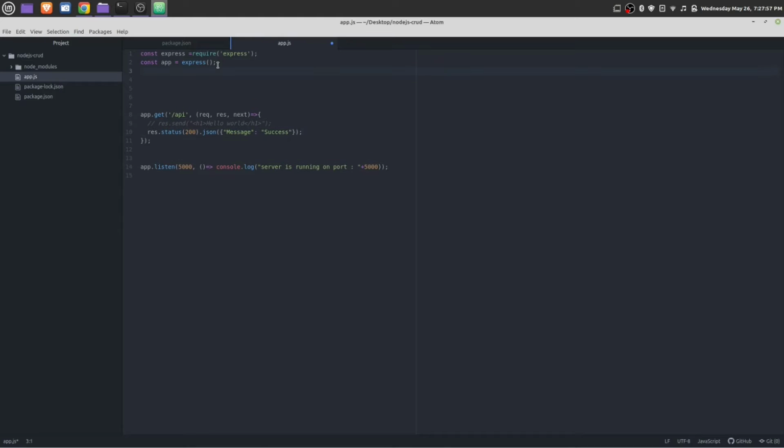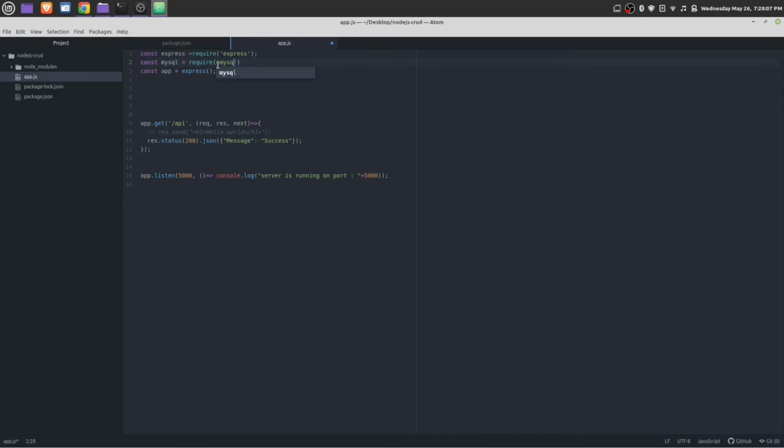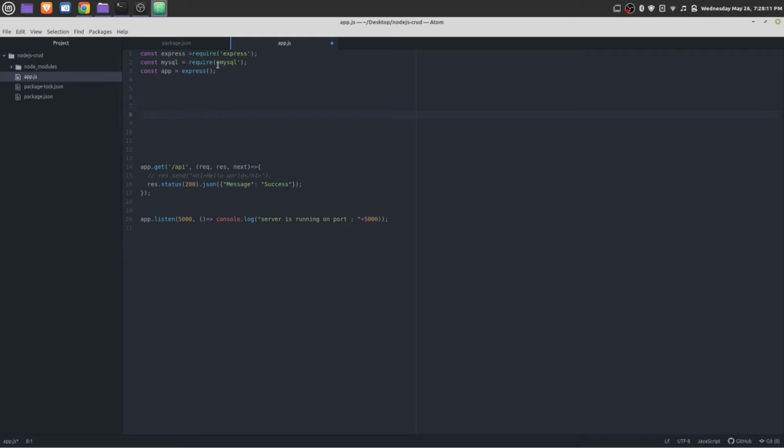Let's write it above this app. Const mysql is equal to require mysql. Let's create a connection with MySQL. mysql dot createConnection, curly braces.